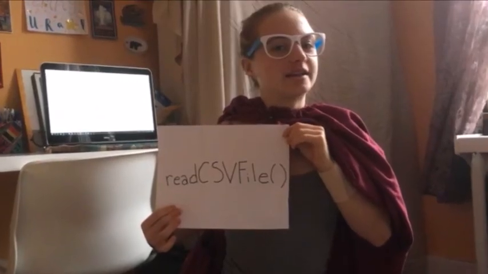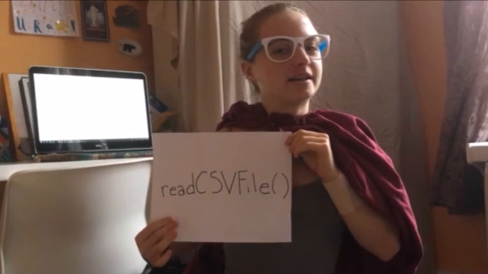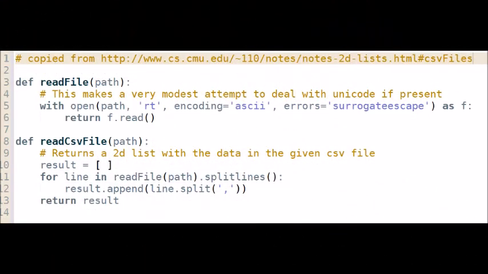But how does this help Cheryl? How can we use all of this data if it's all stuck together? This is where the power of Read CSV File comes in. Here's an example of a script you could write in Python that would take the CSV file and give you a list of data separated by lines and by commas.